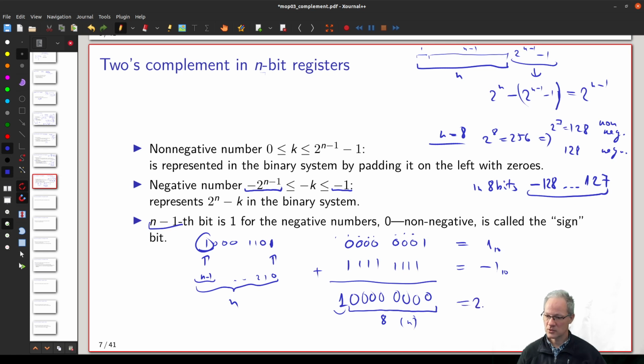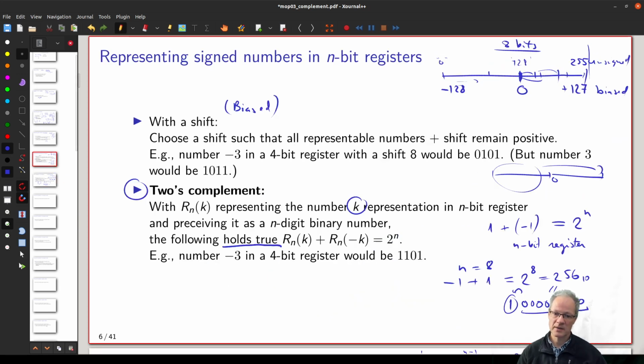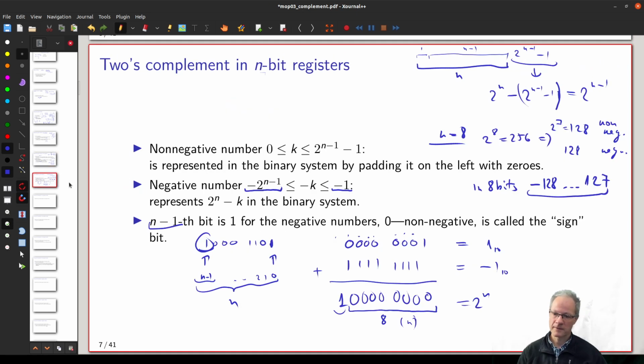And the 1 in front. So this value is actually 2 to the n, as per the requirement up above. Then the sum of a positive and negative value of the same magnitude should result in 2 to the n. So this is fine for 2's complement, and the addition works for negative and positive numbers. It will also work for any numbers: positive and positive, negative and negative, positive and negative, small values, large values, and so on. It's going to be a little trickier to figure out when we have overflow, because carry now does not mean an overflow. We had the carry here, but the result was still a valid result that fit in 8 bits. For the overflow, we would have to check whether the carry is equal to the sign bit, but we're going to discuss that a little bit later.